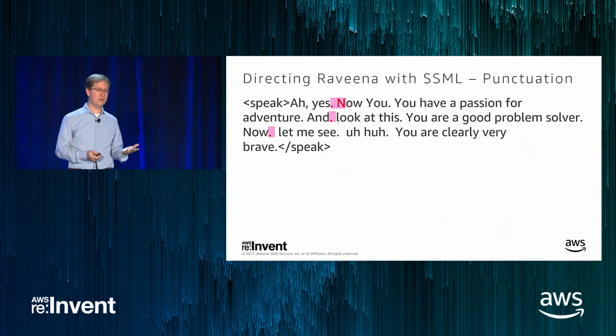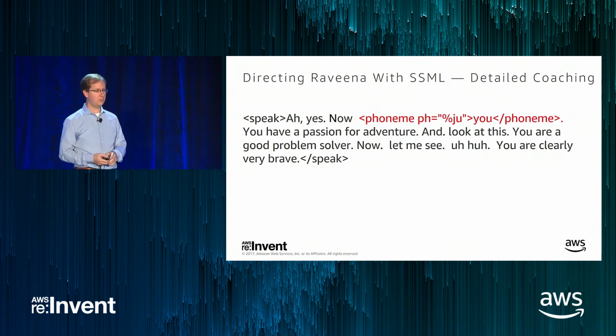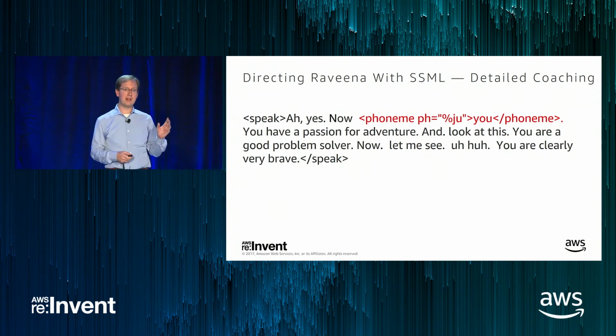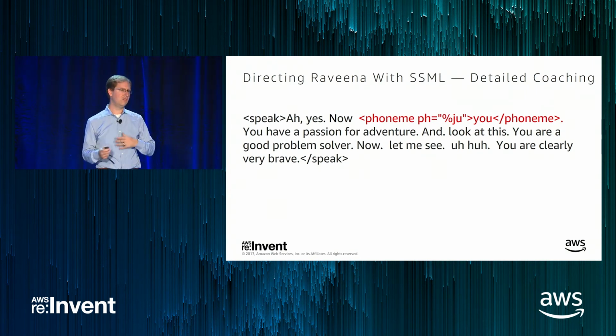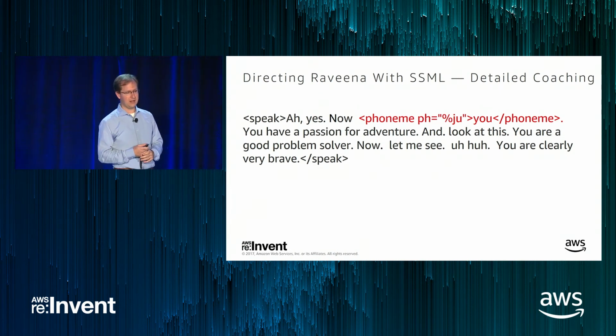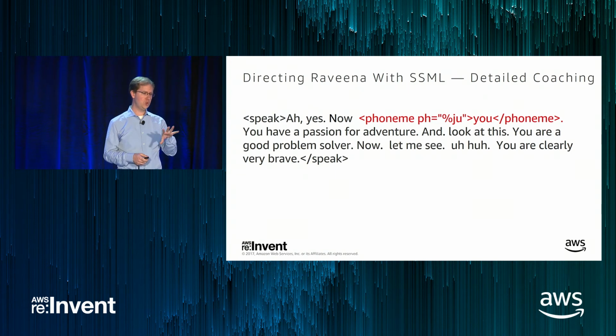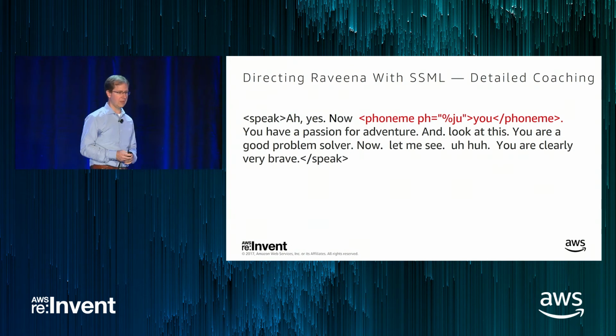The way that we fix the error is by using the phoneme tag to spell out how we want it to sound, so that we can fix up the audio defect that we caused by messing with it too much. Here we use phonetic spelling. This is X-SAMPA, the same one that Remus showed us, the same approach to spelling things out phonetically. That's how you spell out "you" in X-SAMPA: %ju. So that's the first thing we do. We fix that audio defect, and we'll listen to it in a second.